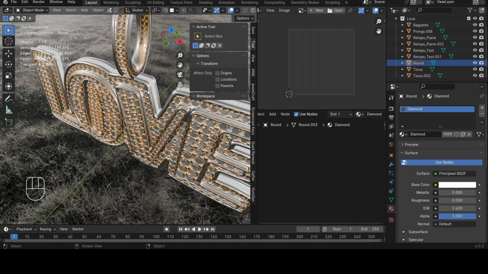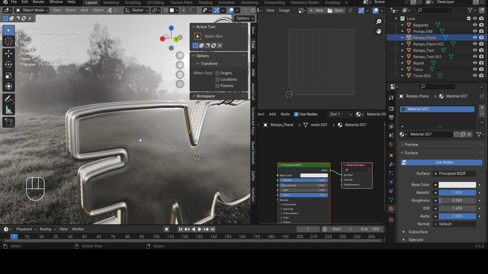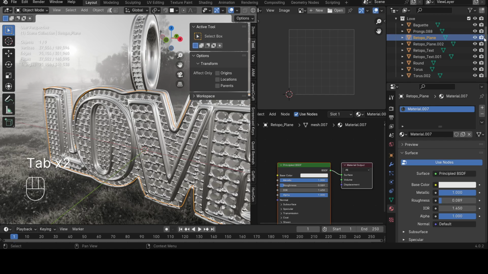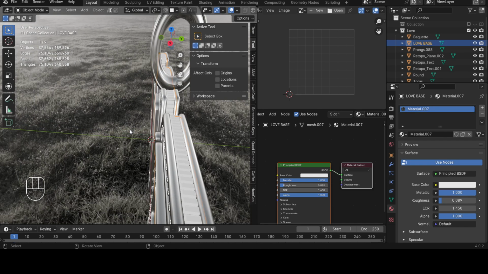So if you want to, I'll just show you one example, right? Let's say I want the texture from the base, which is this, right? The inside, right? Some things you want to have hidden, some things you don't want to have hidden. It depends what you want to show up on your bake. So this is the bake, right? So I'm gonna name this love base, so you guys know what I'm working with, right? I'm going to hide what I don't want to show. And since this is the base, I want everything to show up on the bake, right?